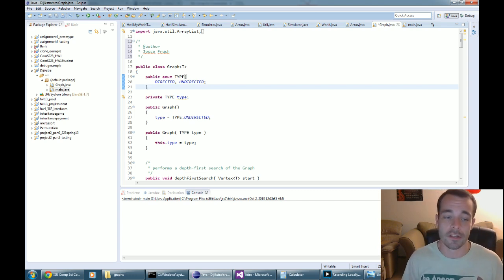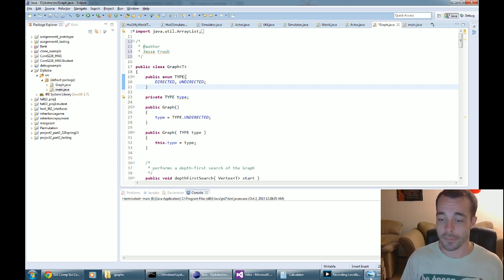It's very intuitive. If you can go from A to B, you cannot necessarily always go from B to A. Could you specify the ability to go from B to A? Yes, absolutely. But the relationship there doesn't automatically mean that you can go back and forth. And the example that I'm going to use later on in this video will be a directed graph. So I just want to make sure that I specify that.